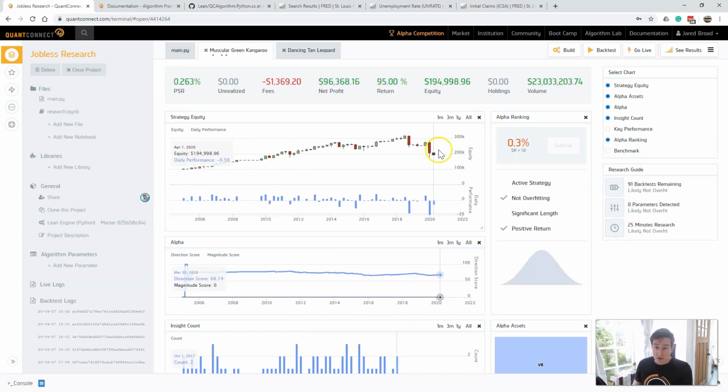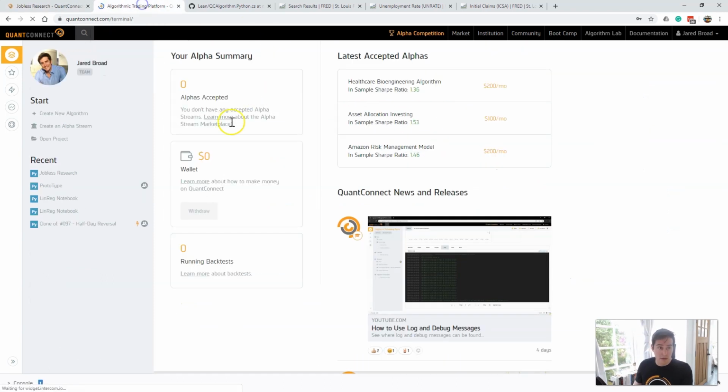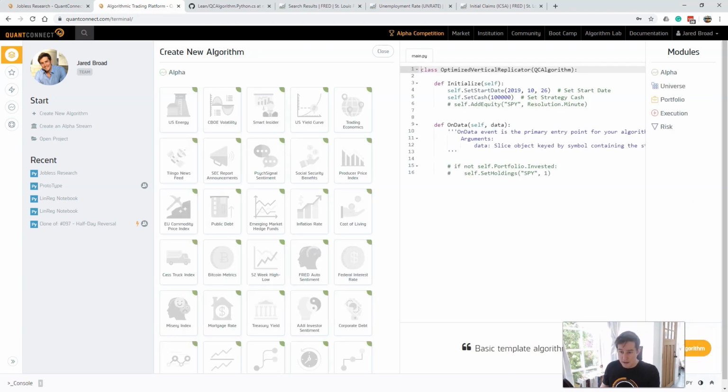So it looks like we've traded off the bat and we have an algorithm. That's our test case. So let's make a quick benchmark and then compare these two. For our benchmark, we can just use VB, the actual small cap ETF. I don't think we need anything else there.